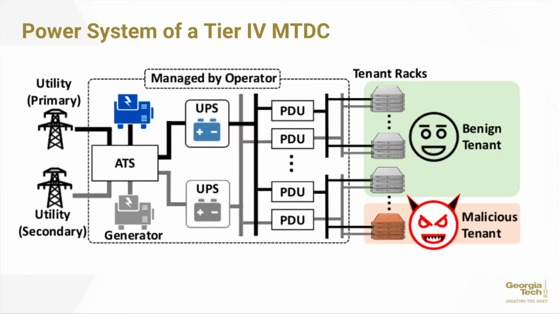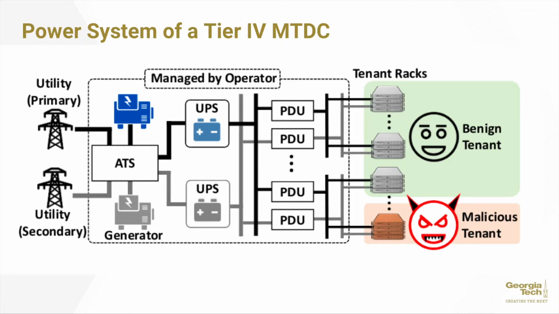That ATS then feeds into a UPS system, and a UPS you could really think of as a big battery. It'll take in this high voltage power from the ATS, which is pretty much direct from the utility or the generator, and it's going to condition that power and store it a little bit and push it on down the line to what's called a PDU.